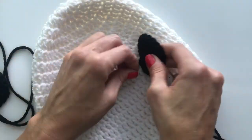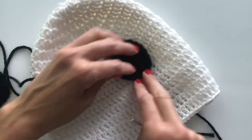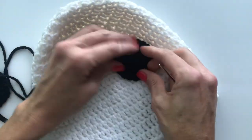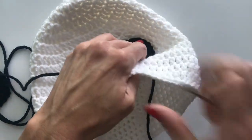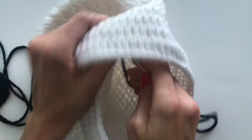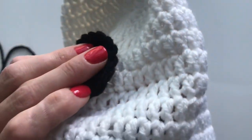Okay. Now this is the yarn tail from the center. So I'm just going to move that out of my way as I go. And then I use it to tie the two pieces to each other. So it's going to be hard to show this exactly on camera, so I'm just going to do my best here.